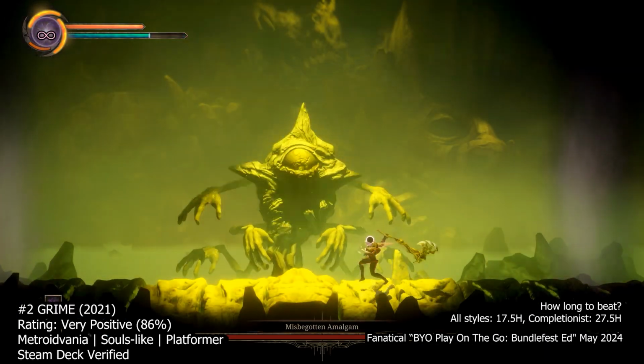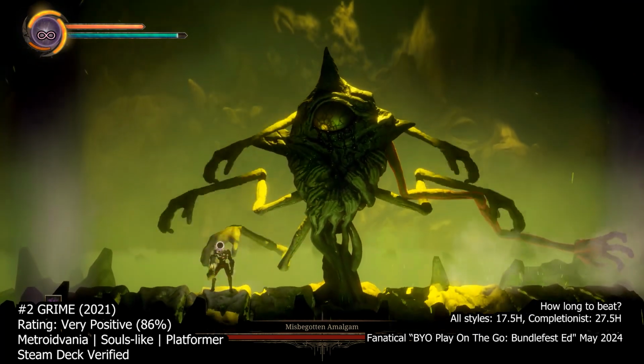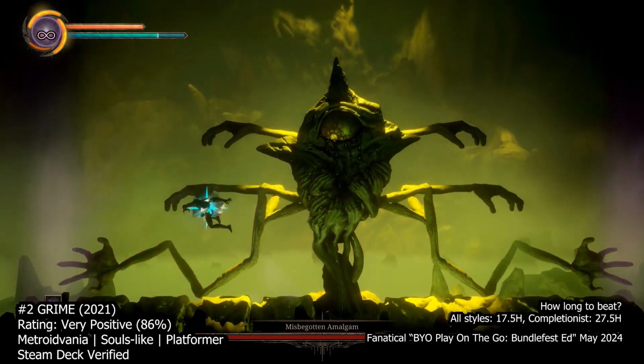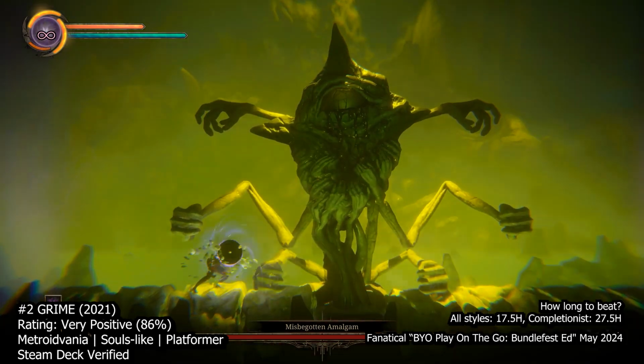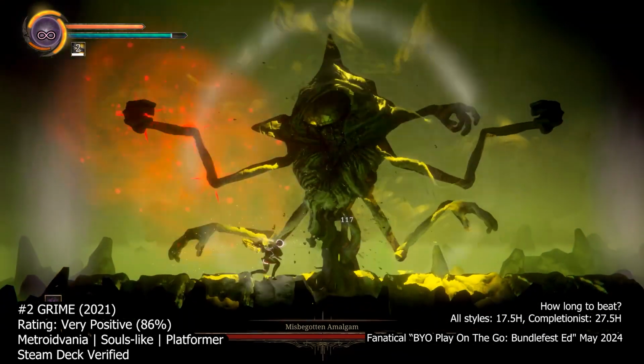And number 2 we have GRIME, a unique and challenging Metroidvania that offers a rocky, mysterious, and engaging experience. As you delve into the game's world, you take on the role of a character who undergoes a bizarre transformation, becoming a stone-like being with a black hole for a head.